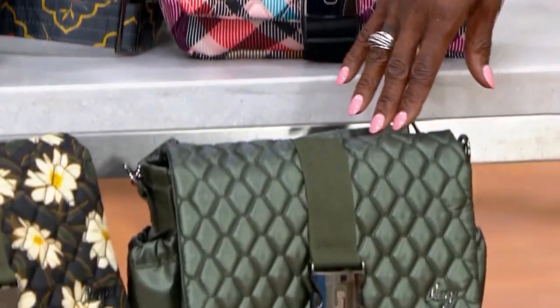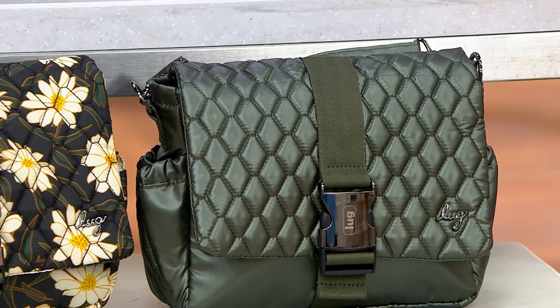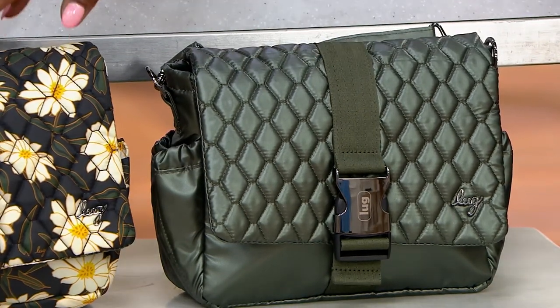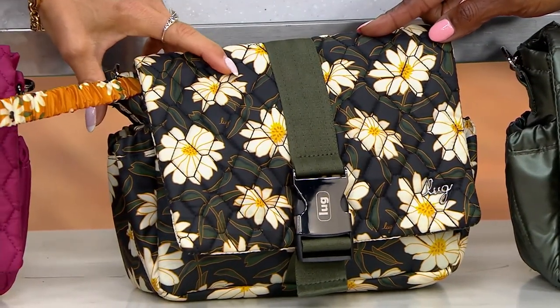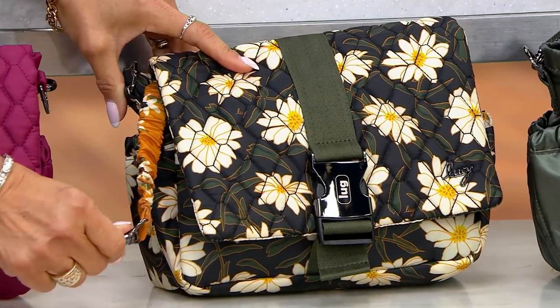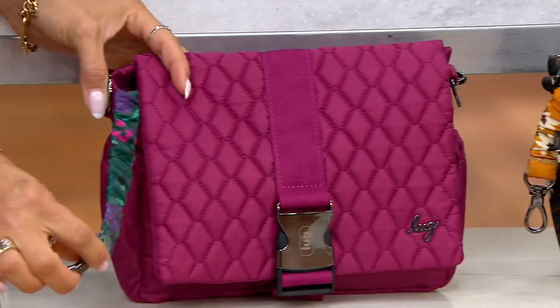Here is another metallic — this is your metallic olive. Olive is quintessential fall in terms of color, and only a hundred remain in the metallic olive. Here is your autumn daisies, which is so sweet — it is grounded on a black background with greens in there. And finally, if you're looking for that pop of color, here is raspberry.